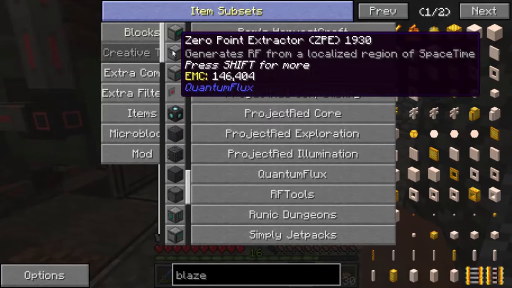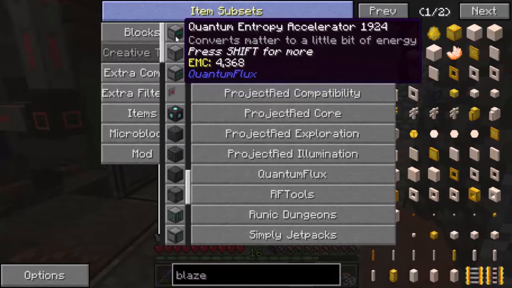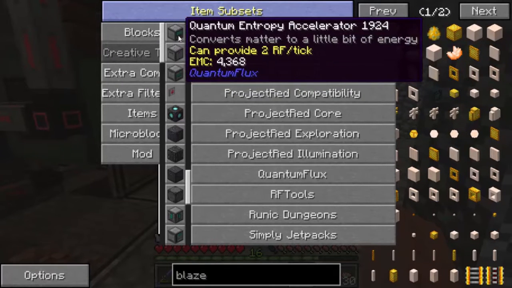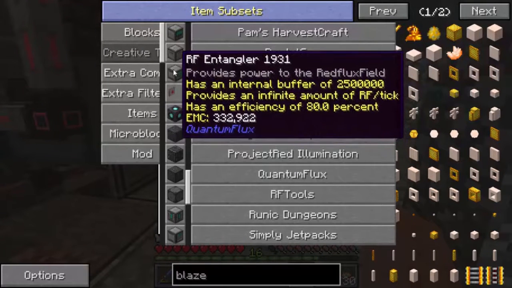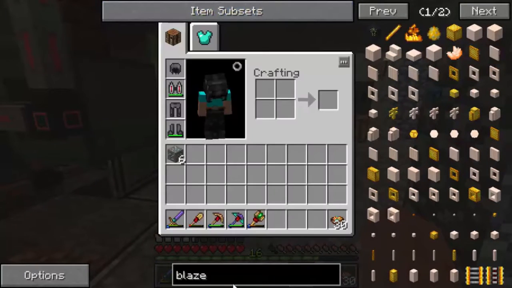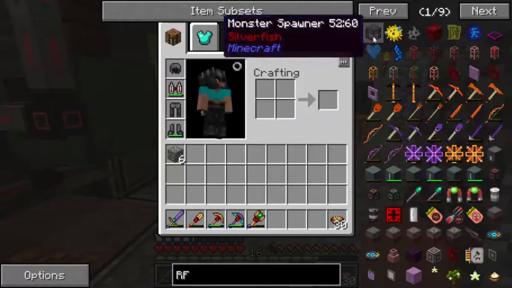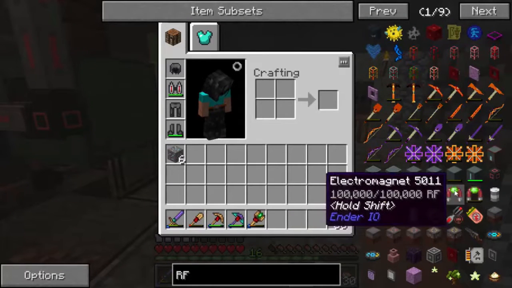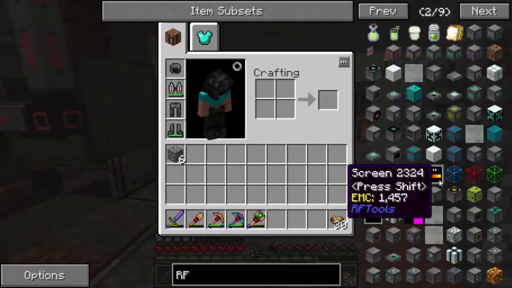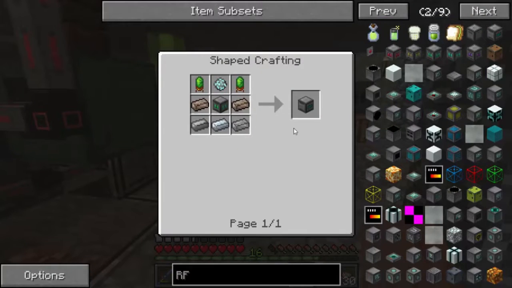Generates, ooh, we've got RF generators too. Works better at low altitudes. Converts matter to a little bit of energy. What do we need to make these? Alright. Entangler. It's always things that you install in a mod pack, and then you look at them and you're like, that actually looks really cool. RF Entangler.